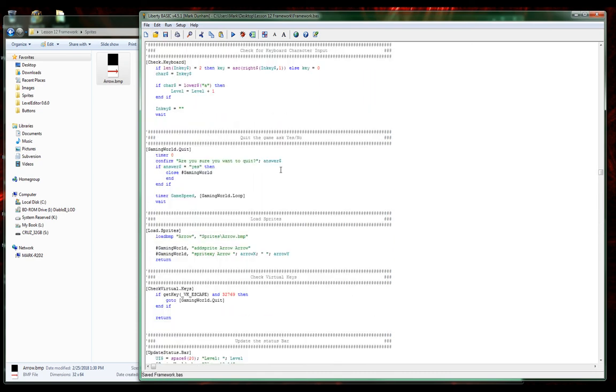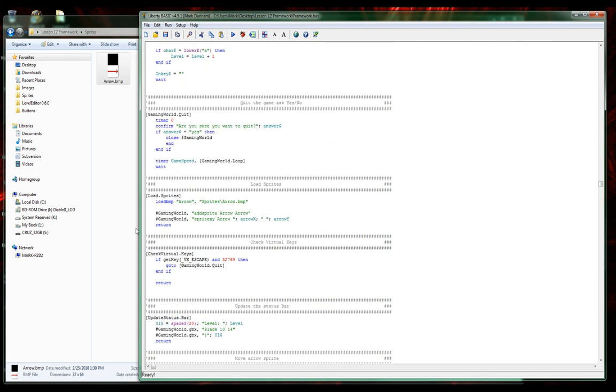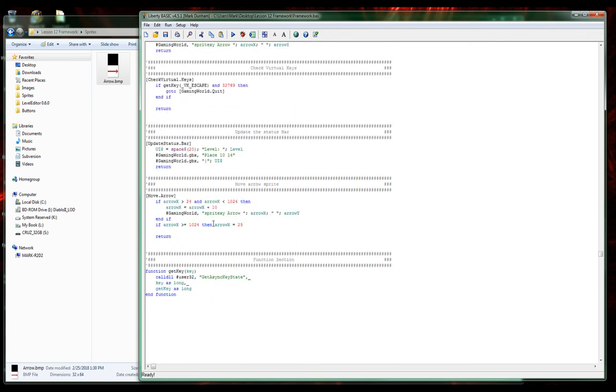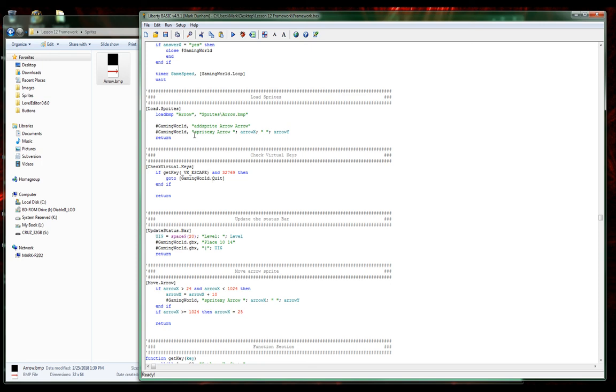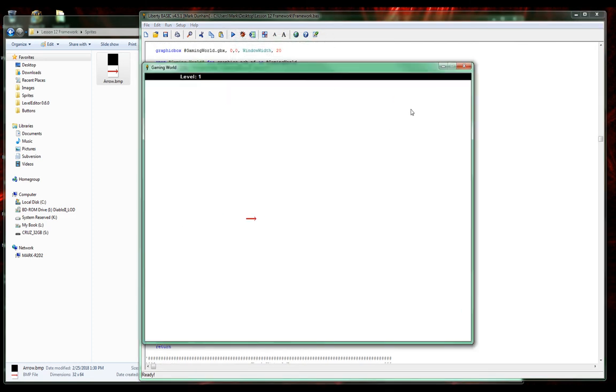So I'm going to save this and let's go back up and look here. Now we have the space there, so that's kind of funny. So sprite xy, let's just go ahead and run it. Let's see what happens. Oh, there we go. So now it's fixed. So basically, probably when we're loading the sprite, when we're setting it, there's something there that we're not setting. And let's look here, sprite xy, arrow, arrow X, arrow Y. So there probably should have been an update or a draw sprites probably because we weren't returning properly. But it does work now, as you guys can see. It draws our arrow across the screen. Works the way we want.